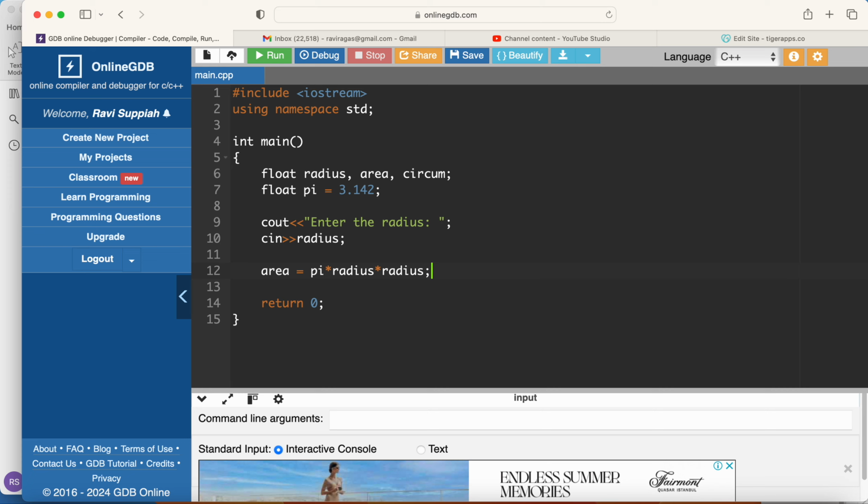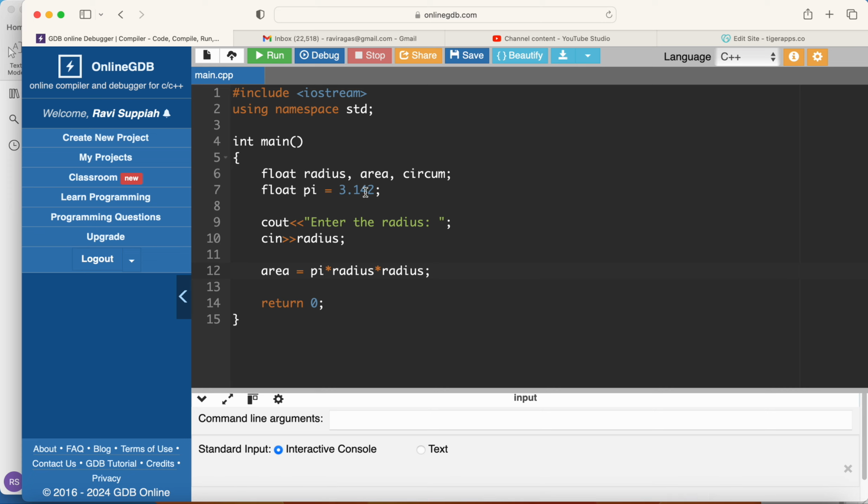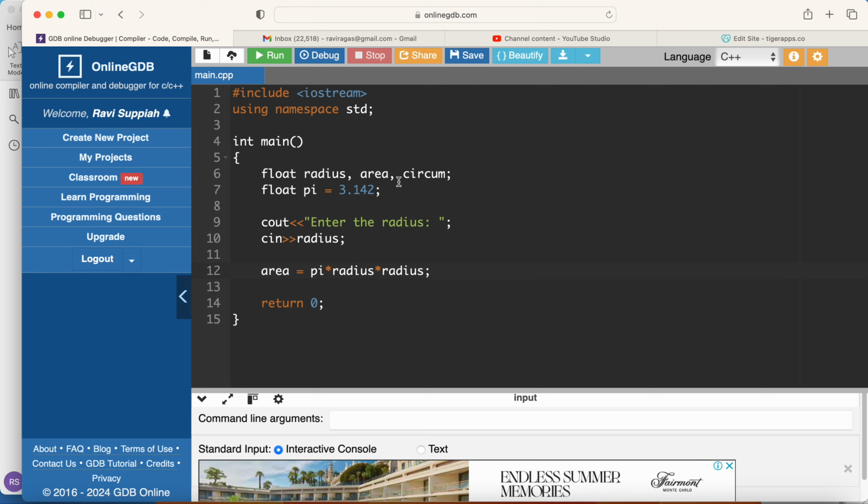Now the only point to note here is when I declare pi as a variable, it is still possible that you can accidentally overwrite the value of pi somewhere else in the code, because it is declared as a variable, and as a variable you can change the content that it holds.